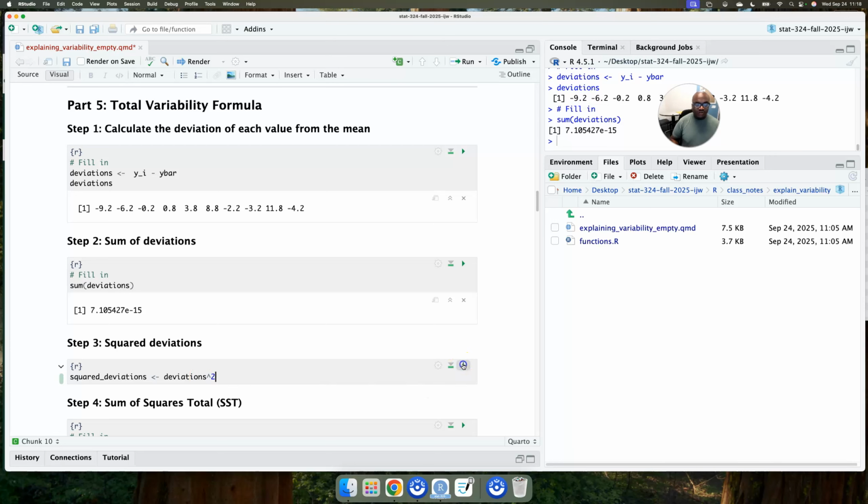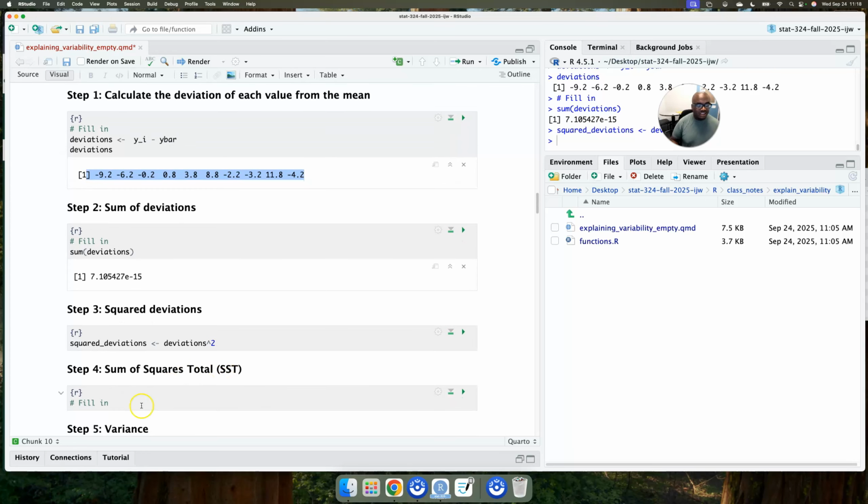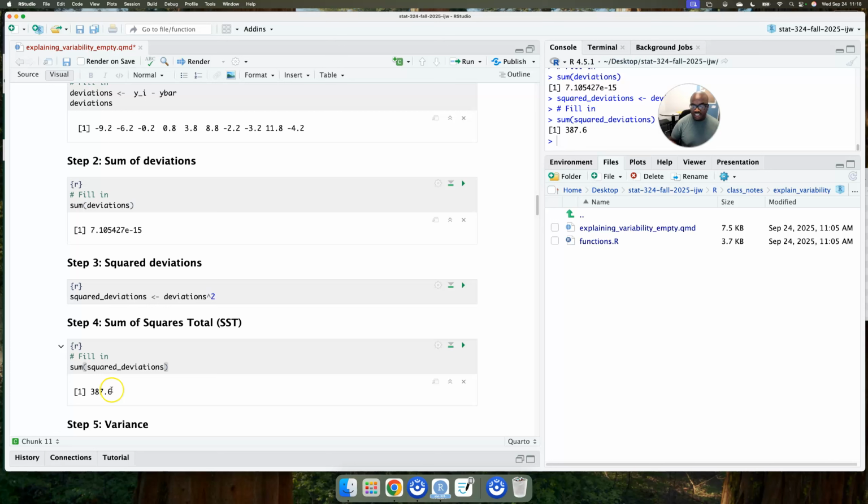That's going to make all the values positive. So that when I take the sum of the squared deviations, I should get 387.6. That is my total sum of squares.